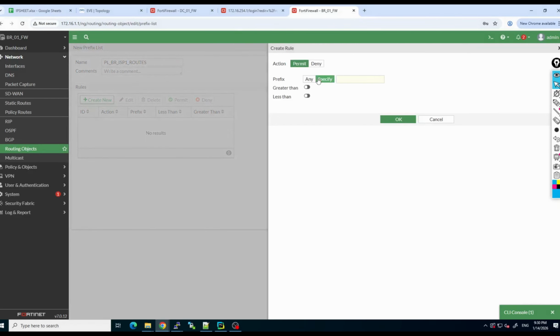Creating 172.16.0.0/16. I'll be a bit lazy: greater than or equal to 24, so anything greater than /24 it will receive.